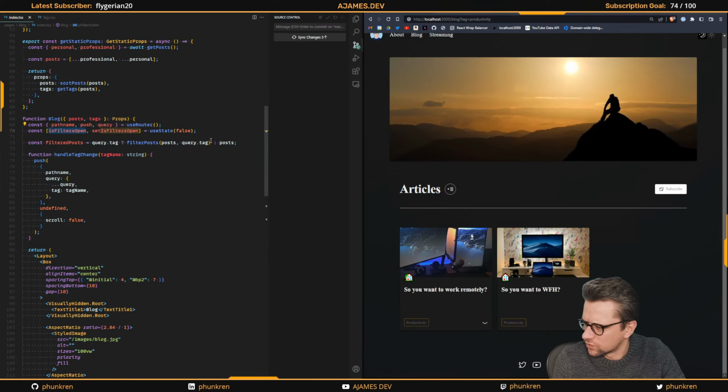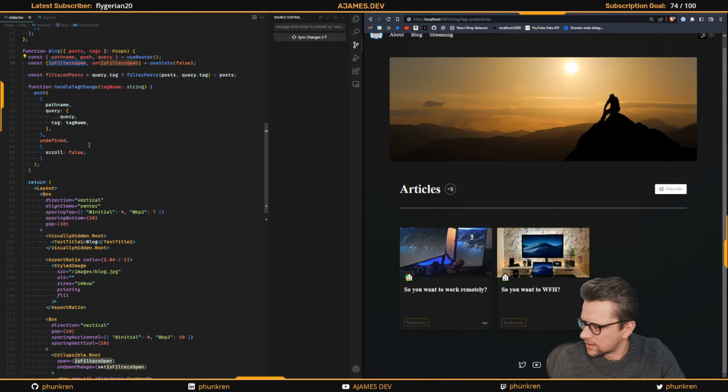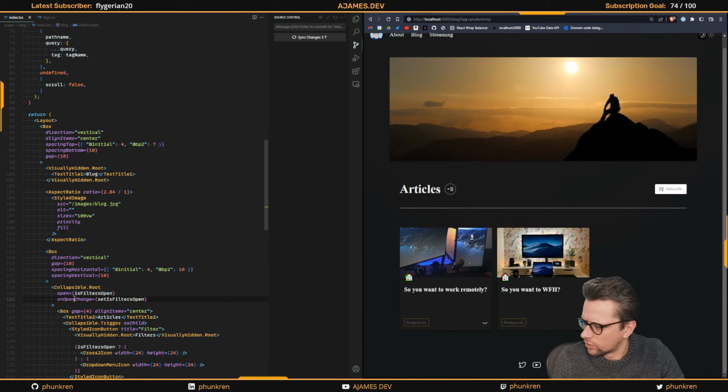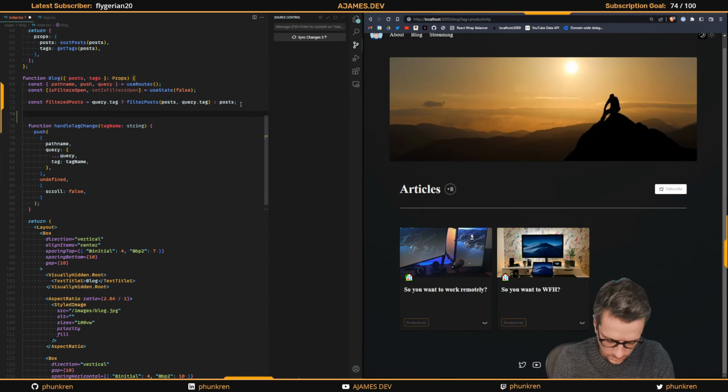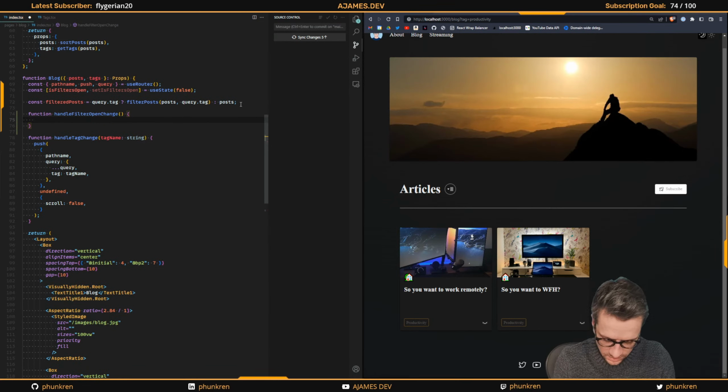So is filters open is determined by the state, and on open change, I'm going to handle filter. I'm just going to create a function here. I can use callbacks and things later on when it comes to testing performance, but for now I'll just leave it as a function.